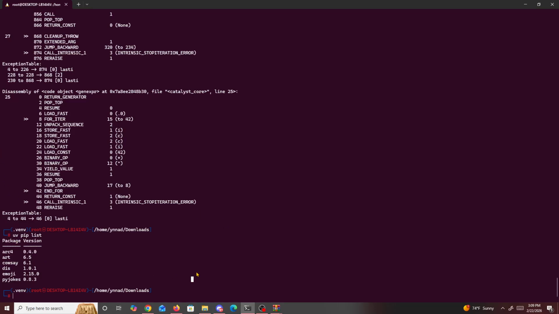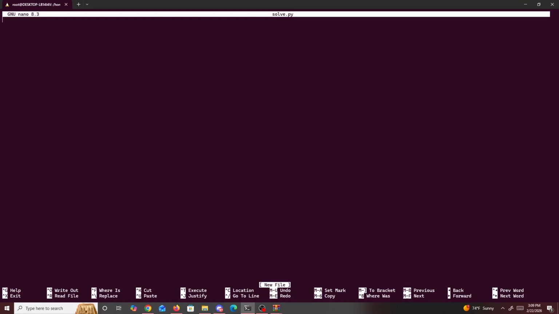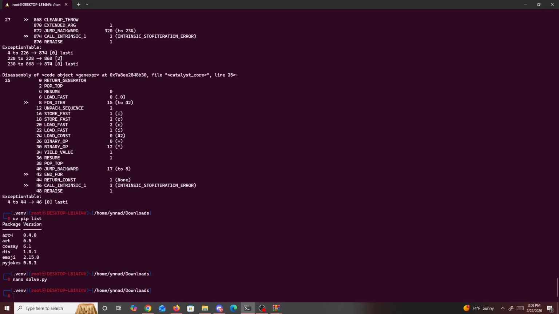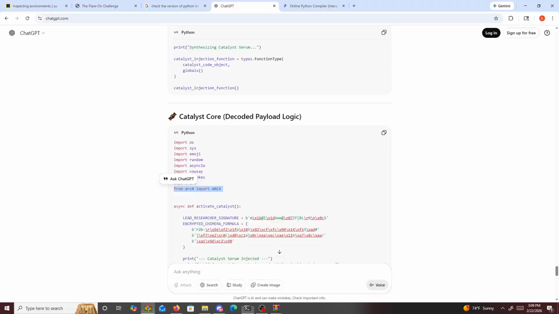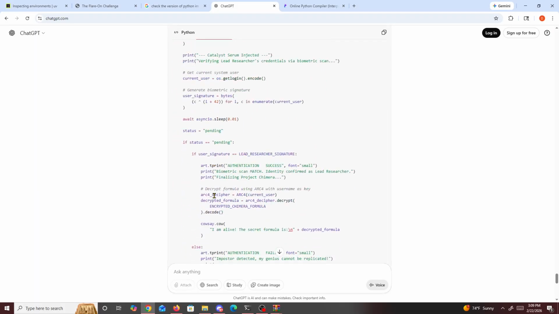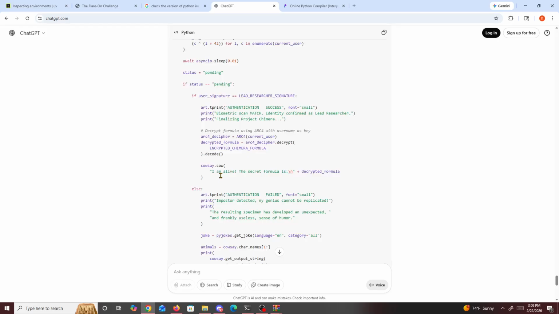So now if we run nano solve.py, and then we just from arc4 import RC4. In our case, we could just copy the code that is right here.